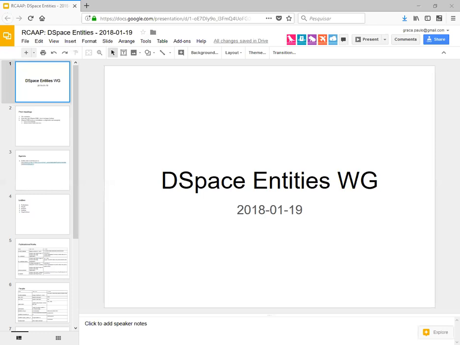Correct, yeah. So kind of picking off chunks of it. So yeah, starting with people. How would we implement this in DSpace? How does DSpace-CRIS currently do this? Do we see any gaps in how that would work? And then moving on from there into various other entities and building more of a planning document or an architectural document of this is the future architecture of DSpace. These are the various options of how we could implement this.